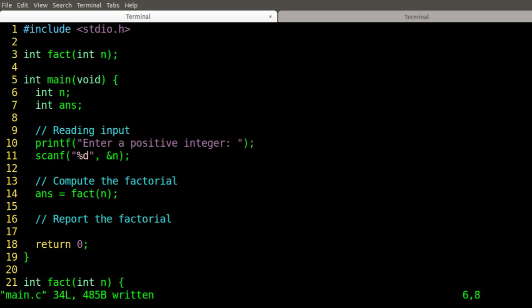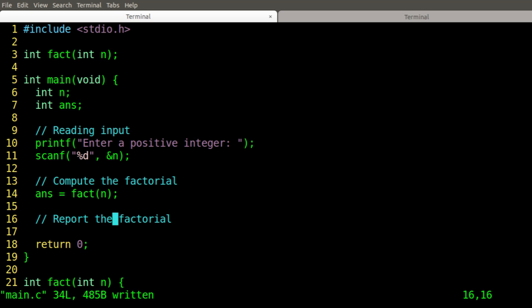And please note I'm using the pre-C99 convention that we put all of our variable declarations at the top of the function. It would be nice to initialize them at the same time, but notice the first time we use answer is actually an assignment statement, so there's no need to initialize answer. And the first time we use n, we're actually reading into it from the standard input, so there's no need to initialize n.